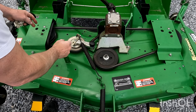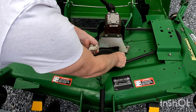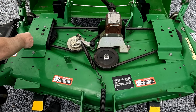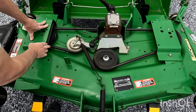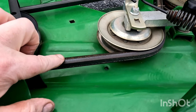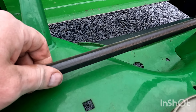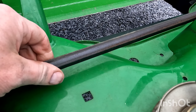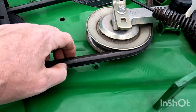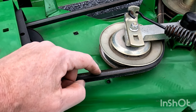I also like to check all my spindles and pulleys to make sure there's no play. When I was washing it, I actually took these covers off so I was able to get any grass underneath. But all of them seem really good. You'll also want to check over the condition of your belt for any cracks or whatnot — this seems in decent shape; I would say it's original. So I should get at least this year, maybe even another year or two out of it, and I'll probably pick up one and just have it on standby.